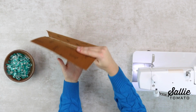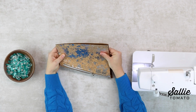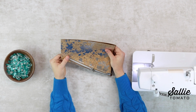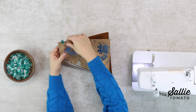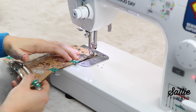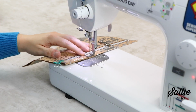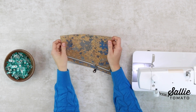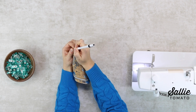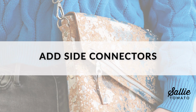After sewing, fold piece C to the wrong side of piece B along the zipper tape and smooth out the layers. It's okay if the back flap peeks out beyond the front flap. Add some sewing clips to hold the layers together and top stitch an 1/8 inch from each of the outer edges. After sewing, trim the back even with the front if needed. Then fold the piece in half to mark the top center along the straight raw edge of the flap. Next, we'll add the side connectors.